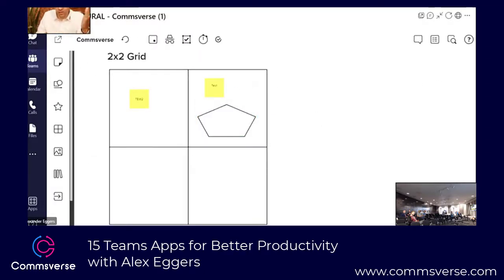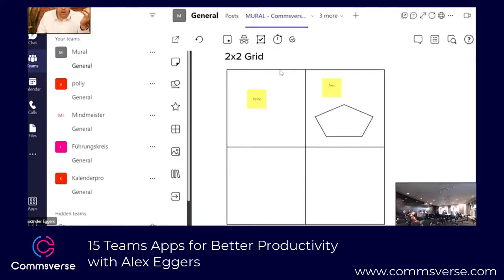It's just the integration in Teams is so special, because what I love, and this is about all apps, of course, that you can have the information you need right in that channel where the information is needed. So when we have a Mural board around maybe some brainstorming topics, maybe you get an event that you want to organize, you can use this Mural board right exactly in the channel or in the Teams team where you organize your event. So every participant in this Teams team has access to this whiteboard. So this was a quick view on Mural within Teams, and we switch to the next side.